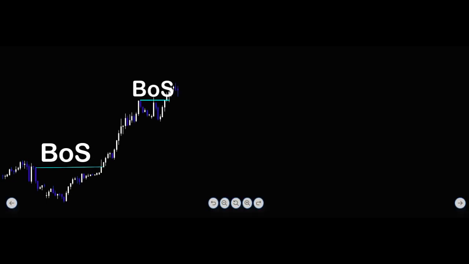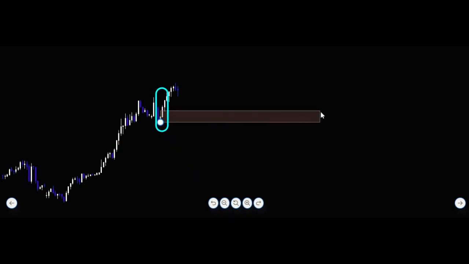So, as you can see here, that the market is in a strong uptrend as it is continuously breaking its structure to the upside. We can see market forming an imbalance candle after the first bullish candle, which is why we would plot a bullish order block zone from this candle. And now we would wait for the price to reach this zone in order to initiate a buy trade.